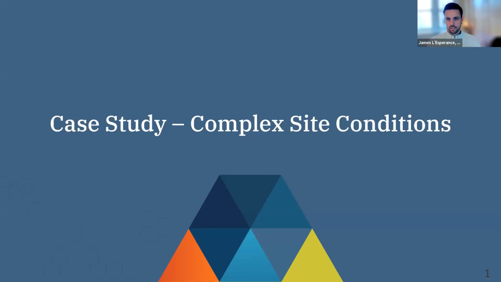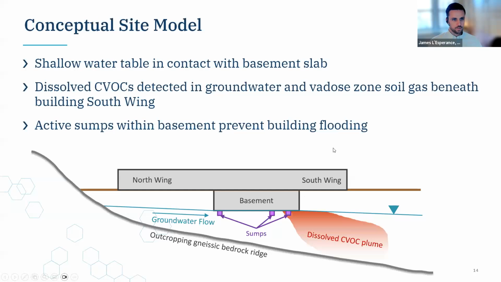Great. Thanks, Keith. Yes, I'll be taking us through a case study that really hammers home the importance of the accuracy of a conceptual site model and making sure that we're continually evaluating that CSM as we collect additional data. Let's see, Jess, do I have control? Yes, I do. Great. All right, so this site is in the state of New York and has some features that are common to a lot of vapor intrusion sites, and then a few interesting wrinkles thrown in as well, which is why I think it's worth discussing here.